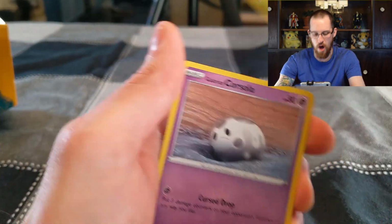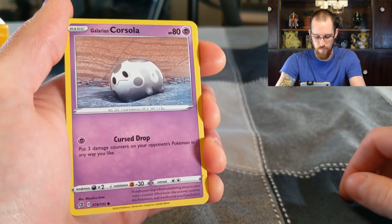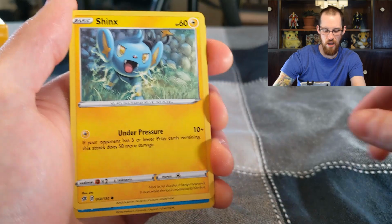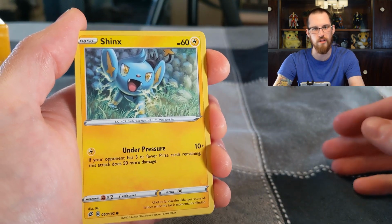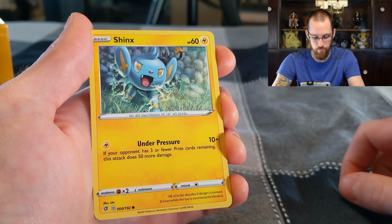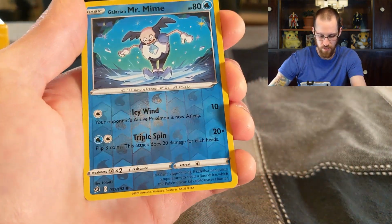Rebel Clash is knocking it out of the park with art. Just as I say that, we have super sad Verge of Dying Corsola. Ugh. Litwick. That's almost like a Hayao Miyazaki level commentary on what we're doing to the environment, I think. So if it's a nod to Ghibli. Ghibli? How do you say it? It's Ghibli. I'm all for it. Shinx. Beautiful looking Shinx. Man, the art in this.